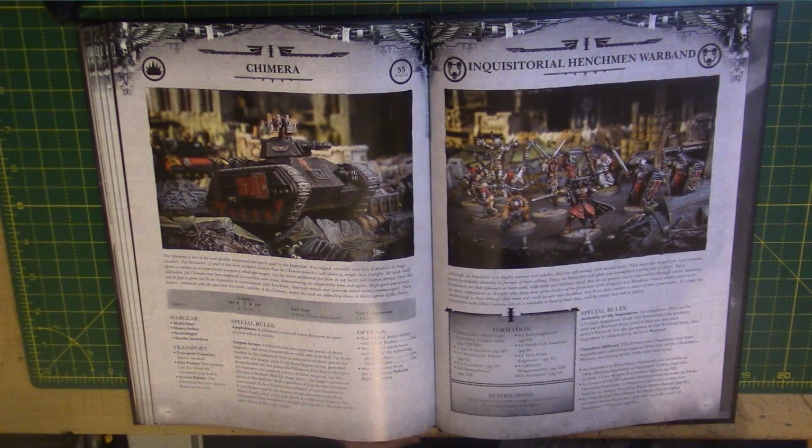So, anyway, in the formation, you have to have 1 Inquisitor of any type, which can include the unique ones. Then it's 1 unit of Acolytes. Then it's 0 to 1 of the Ministorum Priests, so you can take them as well. 0 to 1 of Crusaders. 0 to 6 Daemonhosts. 0 to 1 Arco-Flagellants. 0 to 1 Death Cult Assassins. So you can still take these units in this faction, as long as you take this formation. 0 to 1 Tech-Priest Enginseers here as well. Then 0 to 6 Jokaero Weaponsmiths and 0 to 1 Astropaths.